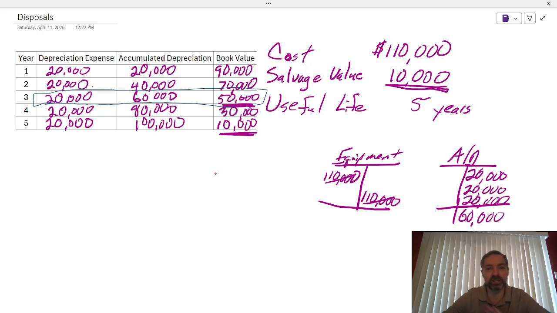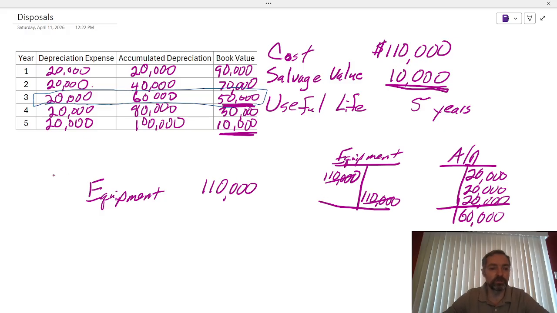So we actually got rid of the asset, but there is no cash involved in this transaction. So no cash, but we got rid of the equipment. So we need to credit the equipment, the $110,000. Again, why 110? We haven't touched the equipment account since we got it. Nothing has gone in and out of the account. And so to get rid of the equipment, we just have to credit the full $110,000.